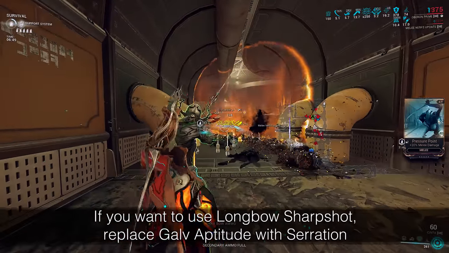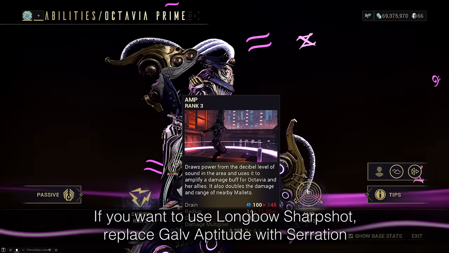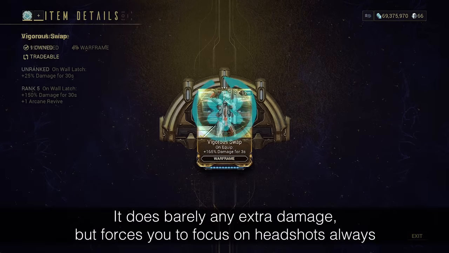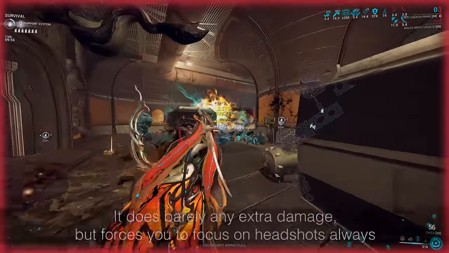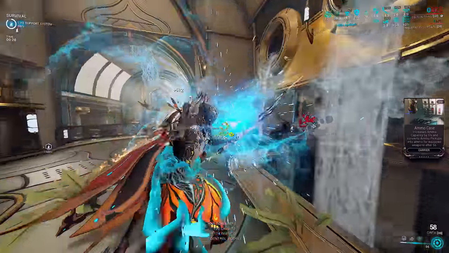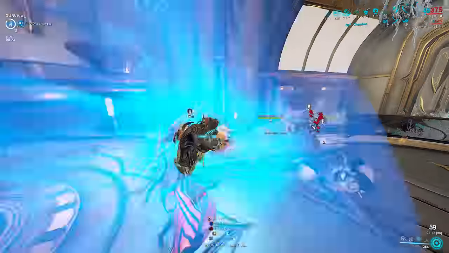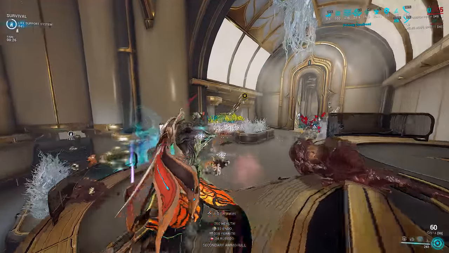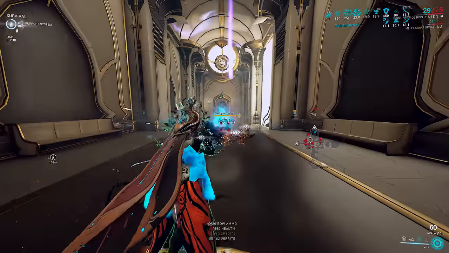We have 0 base damage on the build, so unless you're using Vex Armor, Octavia's Amp, or another external base damage source, do not use a Longbow Sharpshot, as there is no base damage for it to scale off of. At base steel path, a Corrosive build is more than enough to rip everything apart. It's a Nataruk light in body shot damage and might need a follow-up, but the headshots are absolutely lethal. Precision on a truck-sized projectile, rewarding skill.